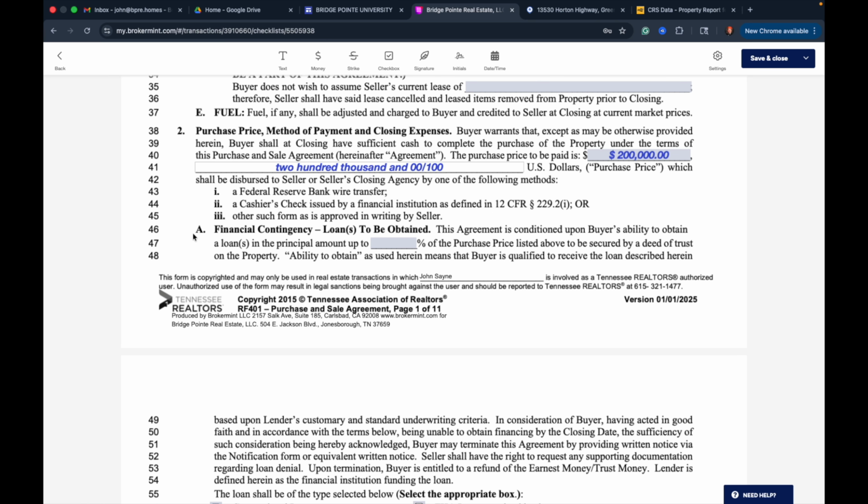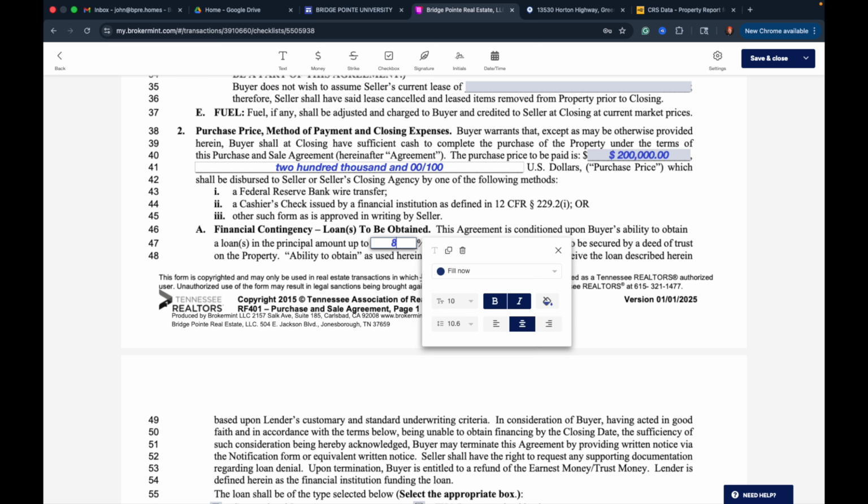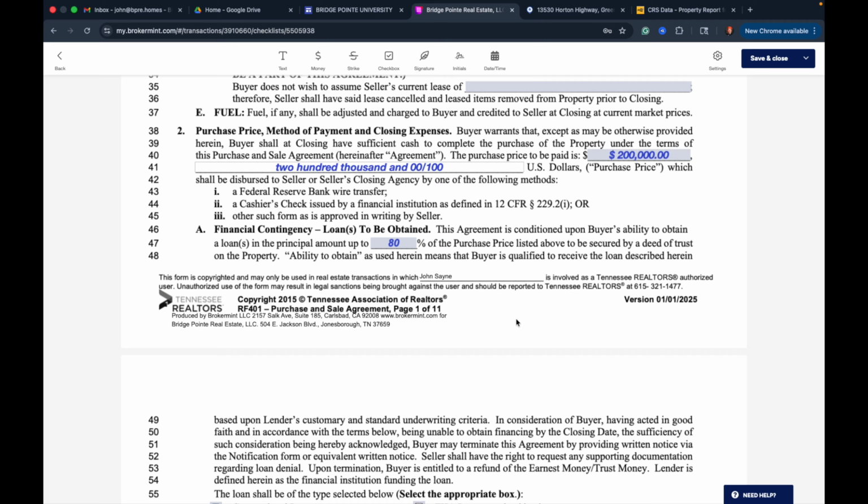The next section, part A here, is all about the financial contingency. So if they're using a loan, for example, if they're going to be putting down 20%, this would need to be 80. So you'll need to know that information beforehand.